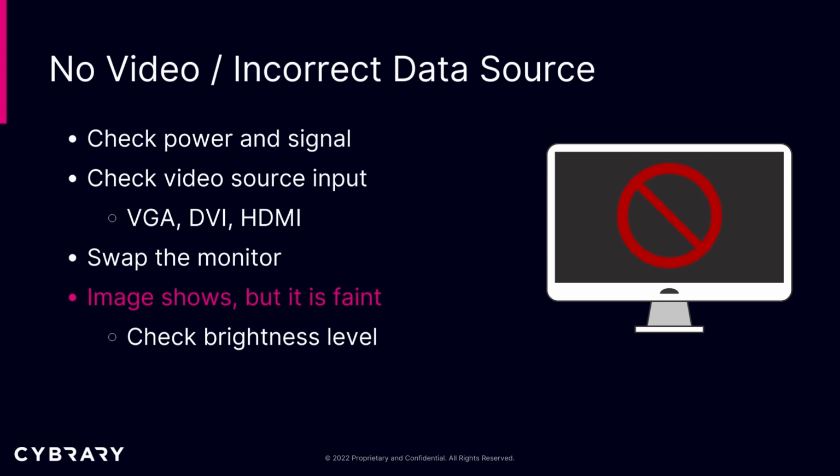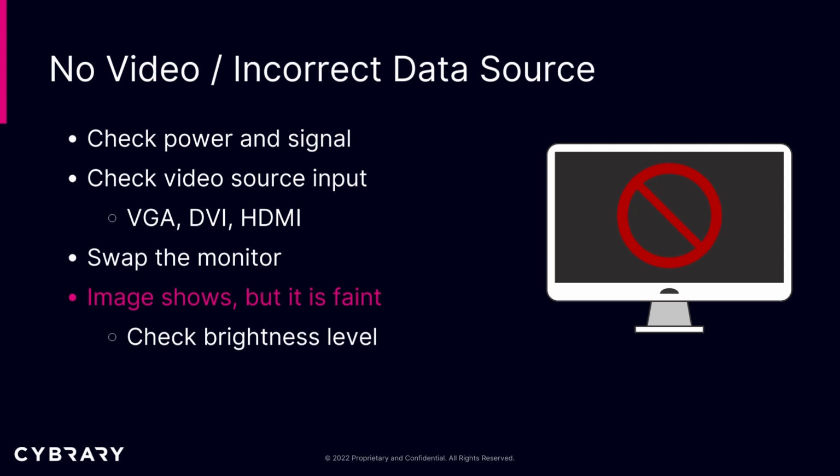If you're experiencing no video, you're expecting the image to be on your monitor and the image is not produced, the first thing you may want to check is the video cable source. This is the age old question: is it plugged in? That's one of the first things that you want to check for. Also, if the monitor has no lights, check for power. A lot of times, your power cord could be loose and it's not getting power to the monitor.